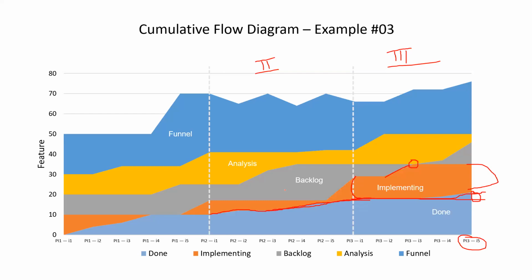Got it, Vikas? Let me see if I have an example of a CFD with a WIP limit. I don't have it handy. I can try to find it and share it in the group. Sure, that would be great. So the WIP limit is not set up here because it is a Scrum CFD. Of course, the Kanban CFD also looks more or less the same, but here on the x-axis you will get the dates or days, depending on how we generate it.